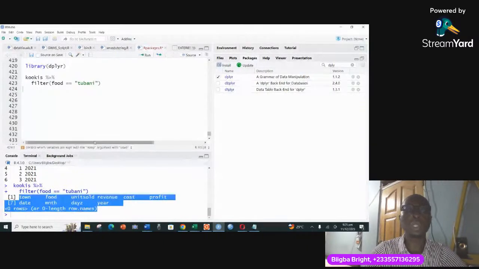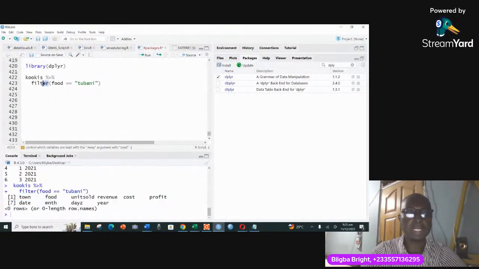And so this is what we call a function. The function is here, and the package itself is over there. What we need to pay attention to is how functions work. When you write a function, there is no space between the function and the open and close bracket. Another function in dplyr that we can talk about is mutate. The mutate function allows us to create new variables.